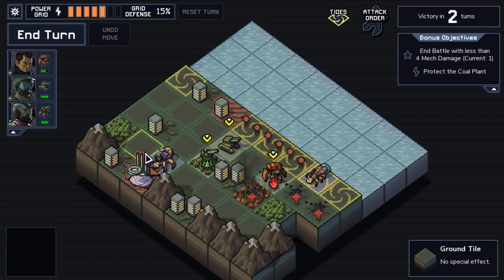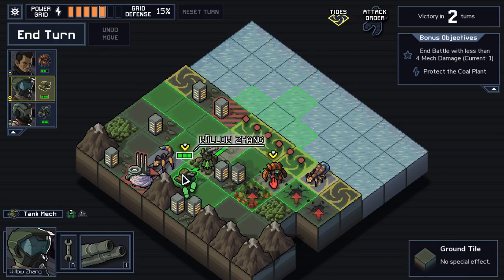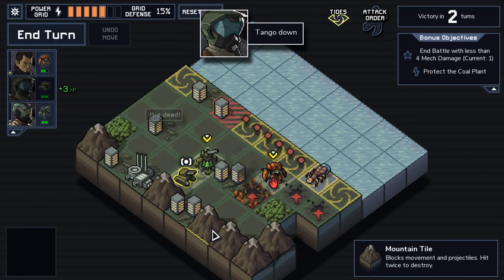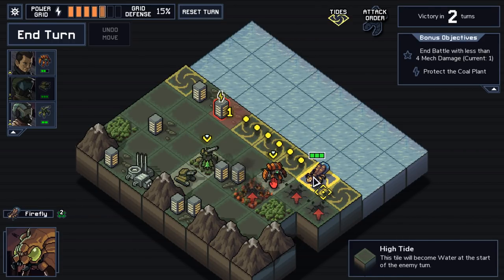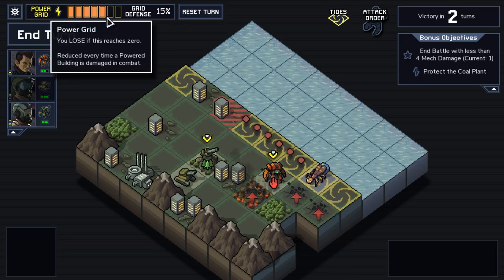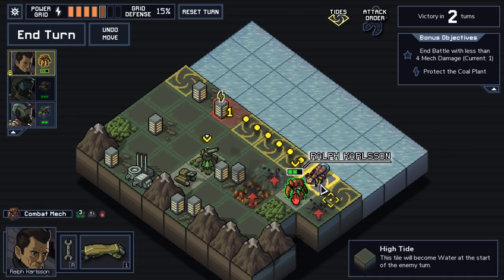Ordinarily, I would push him one over, but if I pushed him one over, he'd attack these buildings, and that's bad. So I'm going to move my tank dude down here and attack him there. Now, that guy's toast, which is great. Unfortunately, this guy is a firefly, and he can attack at long range. You can see his dotted line there is going to attack this building here. The buildings are basically represented by this power grid up here. This is your health. If your health goes all the way down, you lose. Game over. Toast. So let's make sure we protect this building here.